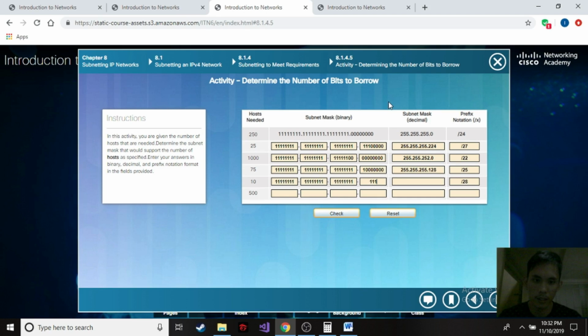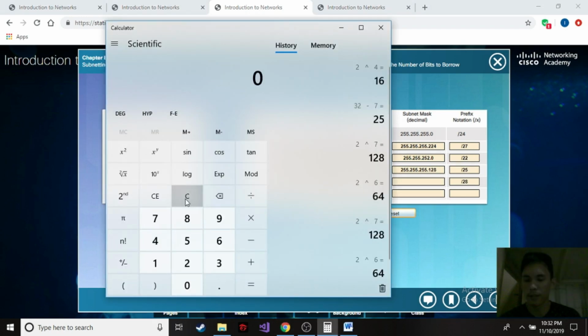All of the rest will be 0. Then we will compute this part. 4 ones.